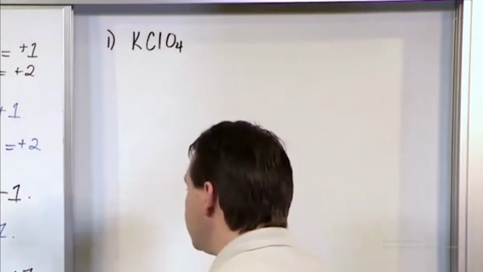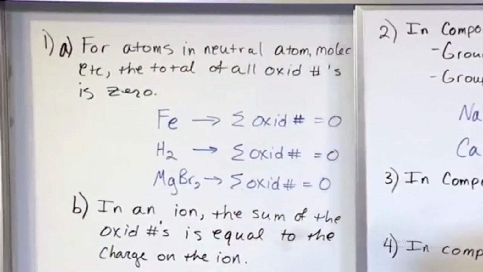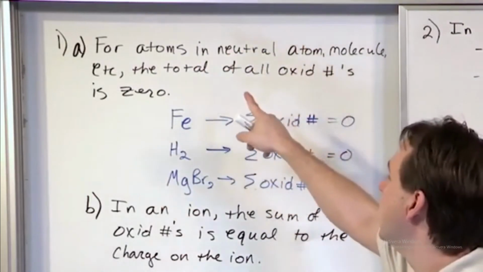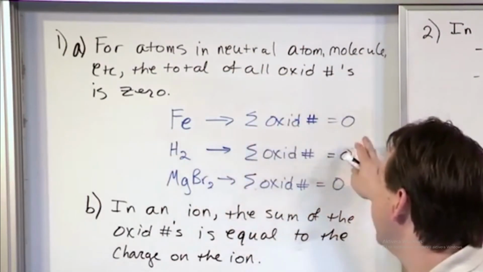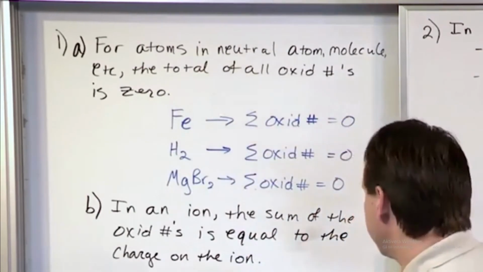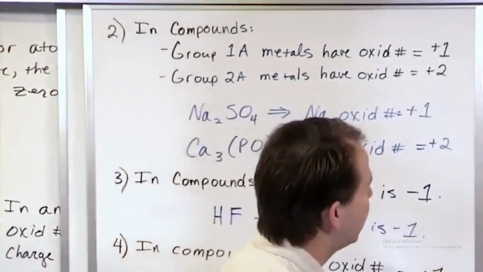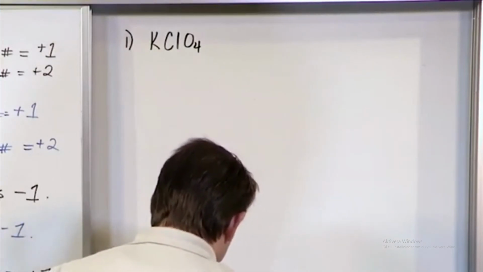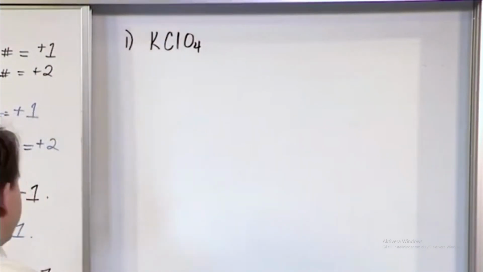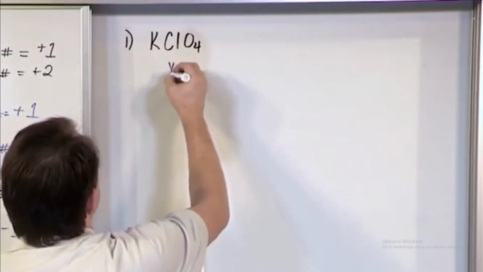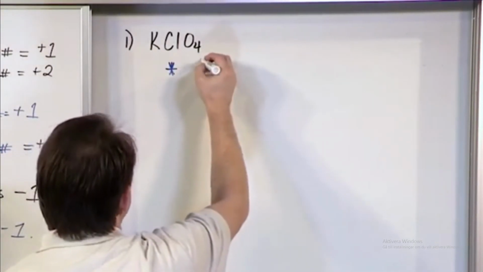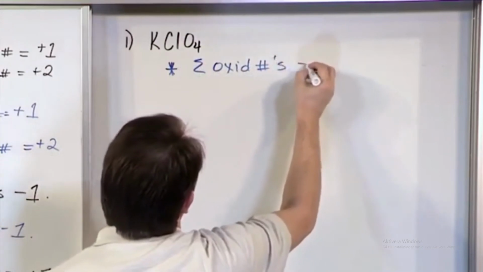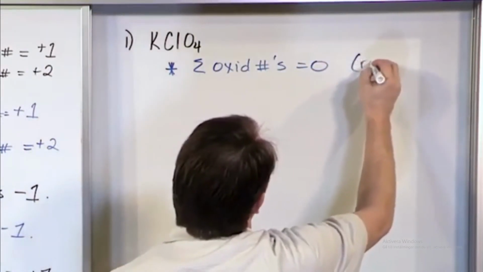So the very first thing we do is we go and we look at the priority order. Rule number 1 says for atoms in neutral molecules, the sum of the oxidation numbers has to be 0. And rule number 1 applies here. In fact, rule number 1 is always going to apply because we're almost always going to have neutral atoms here. So the way that I want to put this down is I want to put an asterisk here, just to remind myself. What I'm going to say is that the sum of the oxidation numbers is going to be equal to 0. And in parentheses, I'm going to put rule 1.